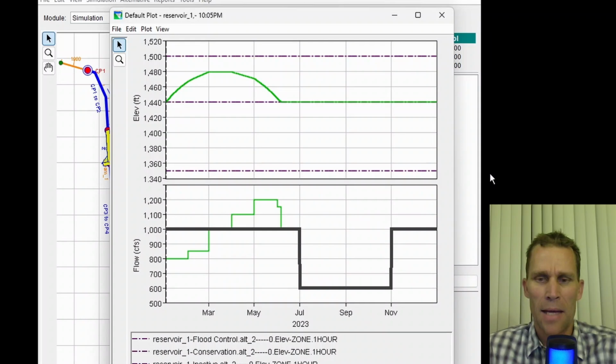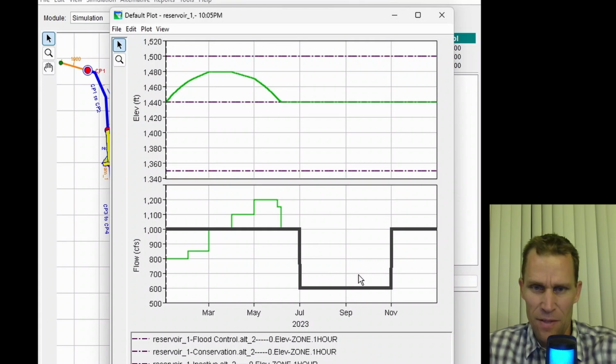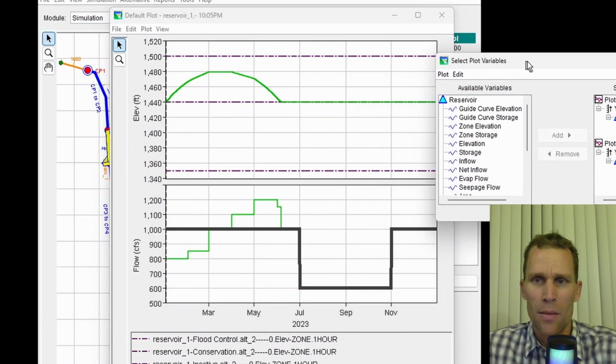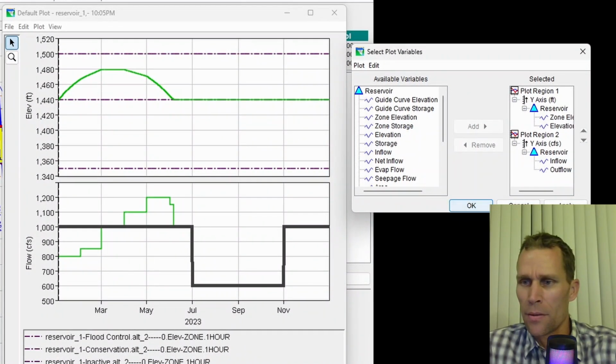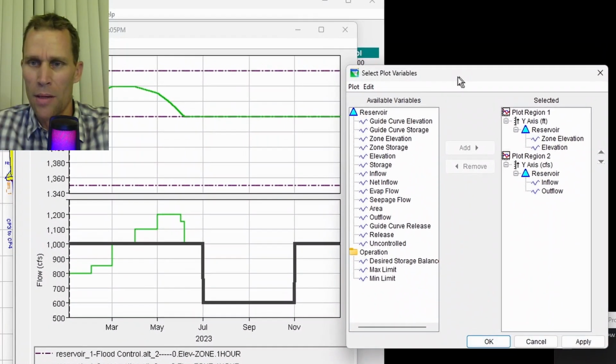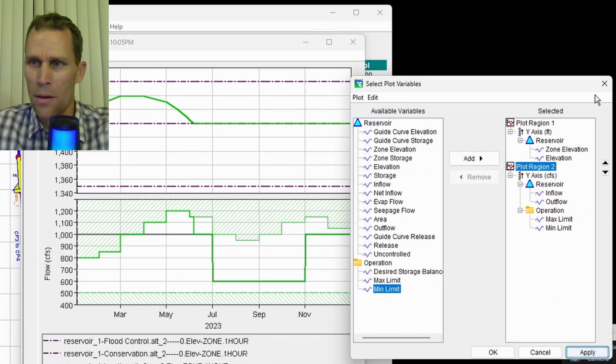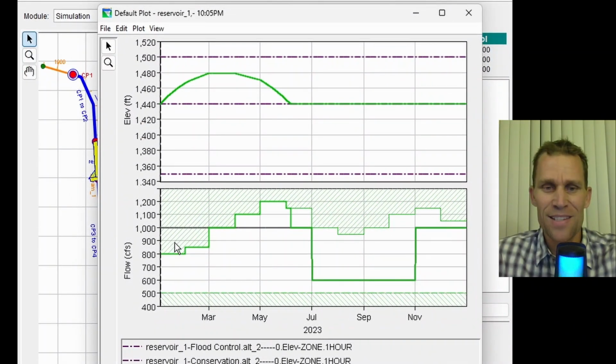Okay, next I think it'd be fun to increase our minimum release rule, which is 500, and make it 650 or 700. I'm going to go ahead and actually add the minimum and maximum to this bottom plot here. So if I open up this plot and then select max and add it to region 2, which is the bottom plot, click add, and then same with the min limit, add, apply. Okay, what we see here now is that the release is this line here. It gets down to 600, but it never actually goes below 500, which is the minimum that we set constant value for the entire year.